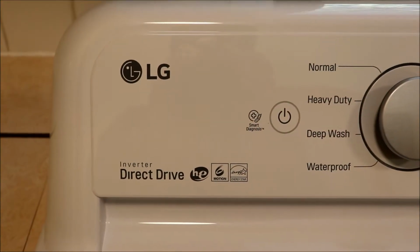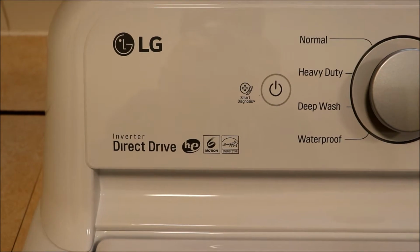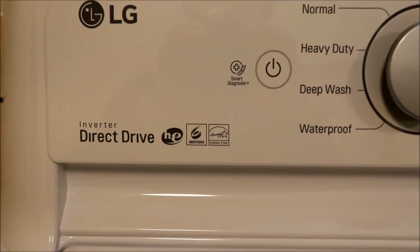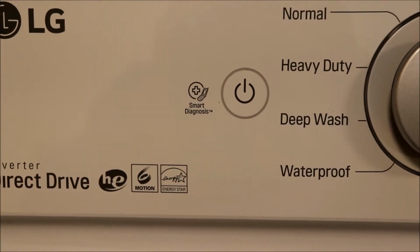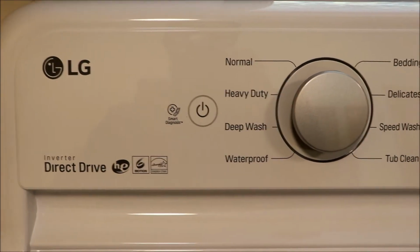Alright, so if we look over the front panel here, it's an inverter direct drive. I'm not sure exactly what that means. It's HE, 6-motion, Energy Star. It also has what they call the smart diagnosis. With your smartphone, you should be able to figure out when this thing has a fault.